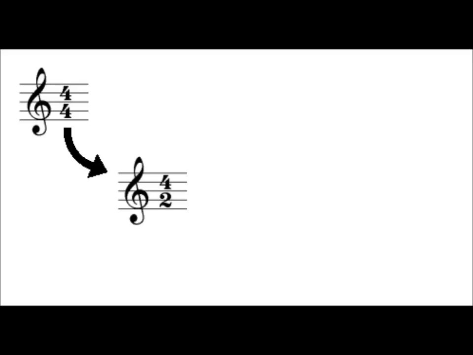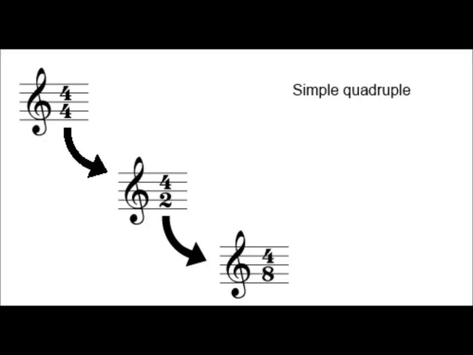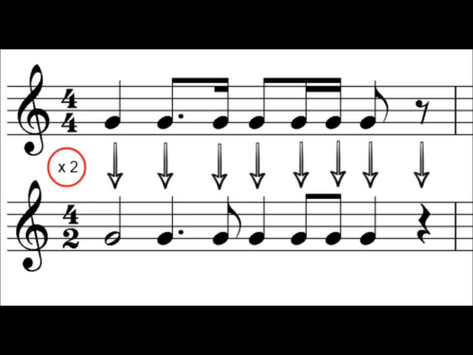If the time signature changes from 4/4 to 4/2 or even 4/8, changing the rhythm is quite easy. This is because the top number of the time signature is the same for 4/8, 4/4 and 4/2, so all of these time signatures represent simple quadruple time. The only difference is the length of note used for the main beat. So to change 4 crotchets per bar to 4 minims, just double the length of each note.